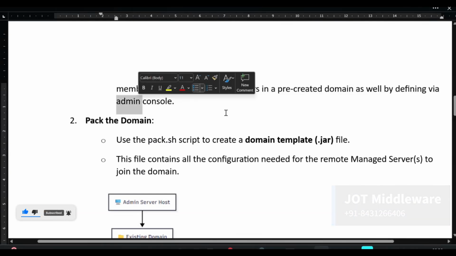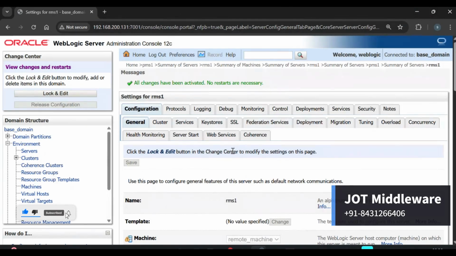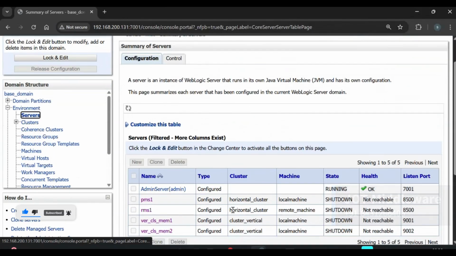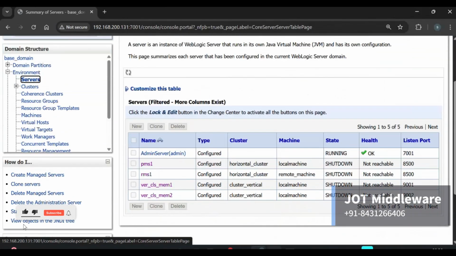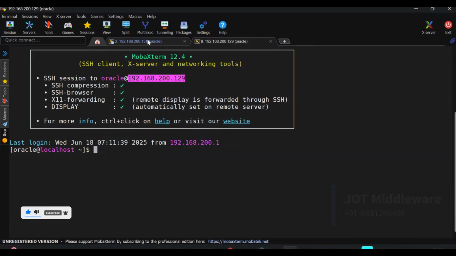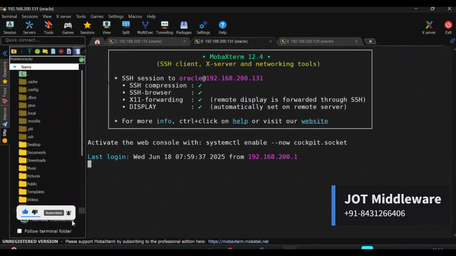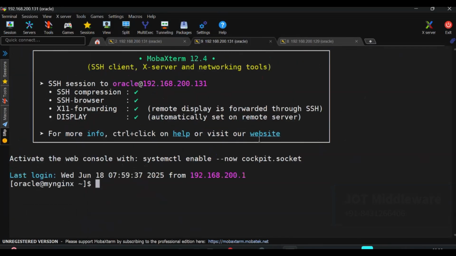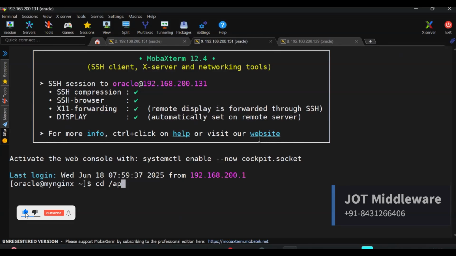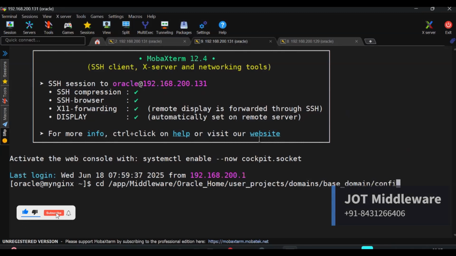From the admin console. So now that we have already defined our required architecture, it is saved in the master configuration. So let us check the master configuration. I'll take another duplicate tab for 131. App, middleware, Oracle Home, user projects, domains, base domain, config, vim config.xml.